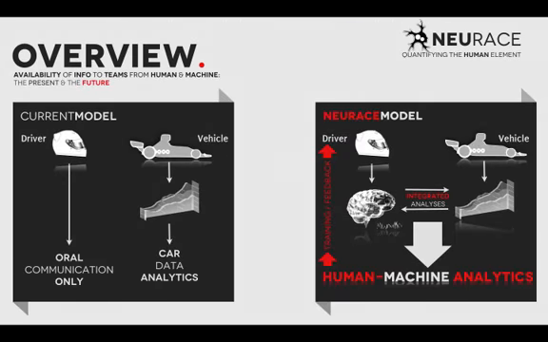So really quickly, an overview of the project. On the left, we see the current model of how teams understand the interface between the driver and the vehicle. As we know, a lot of data is recorded from the vehicle itself, but the teams don't really record physiological data from the drivers.